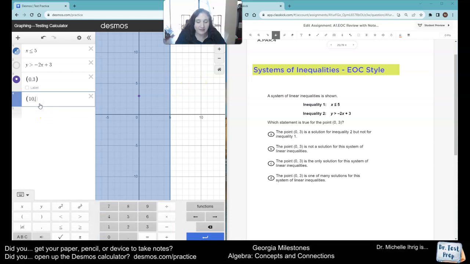Like if I had the point 10, 5, it wouldn't work because it's not in the shaded region. But 0, 3 is in the shaded region. So I'm going to put a smiley face here because 0, 3 is true for that problem.